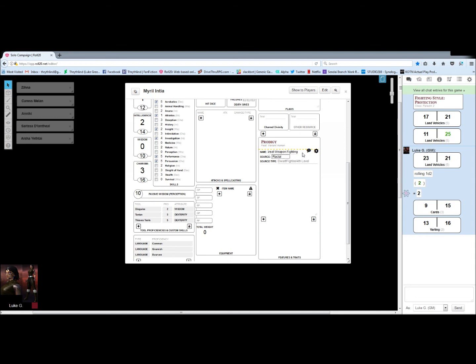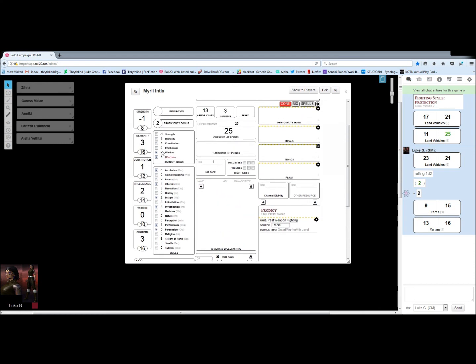It's a little bit unusual for a dex-based person. Oh, that is unusual for a dex-based person because your strength is not very good. So dueling is going to be what it is, because I can't give you something like a spear, ridiculous as it is, because you should be able to use a spear with dex as a finesse weapon. But oh well, I'm going to give you dueling.